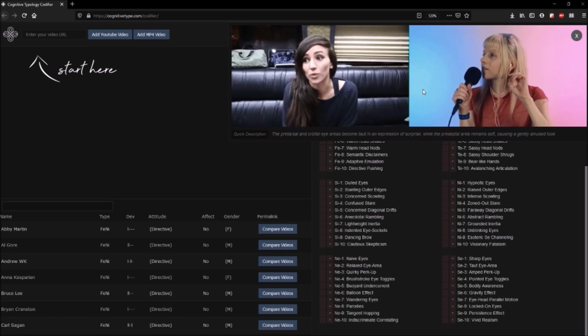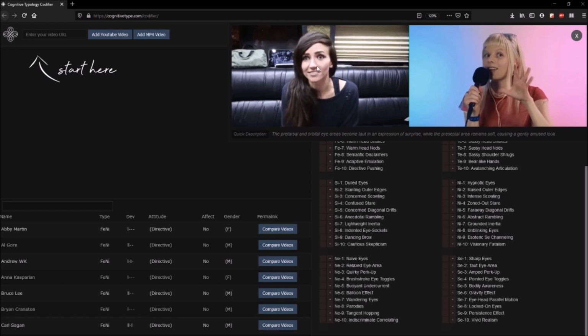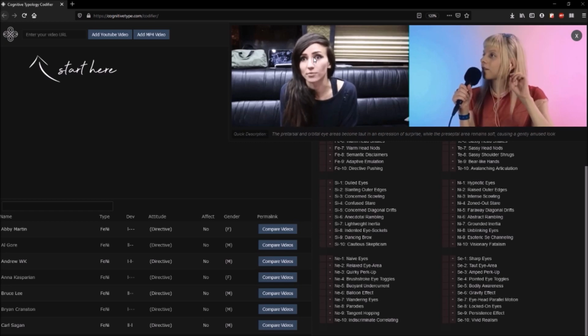And again, I know that's a qualia description, but if you're looking for the concrete description, basically, as you see here in lights, the eye is perking up while the perk up does not enter into the preceptal area, which remains relaxed, even though the eye is absolutely wide open to the brim of the sockets.